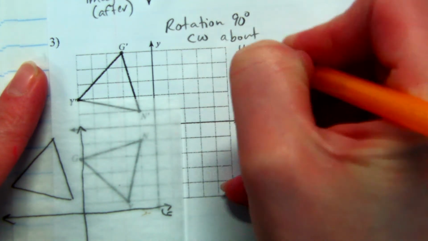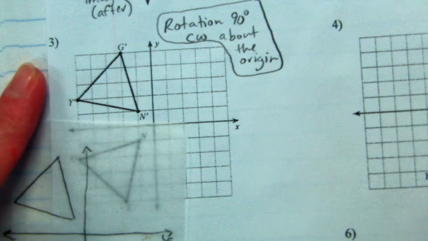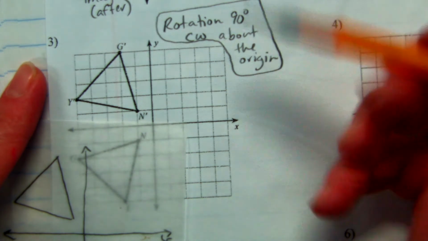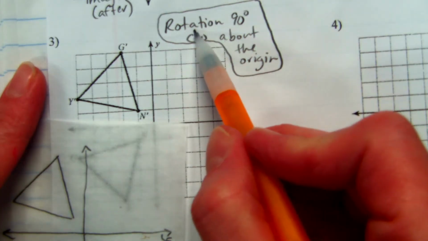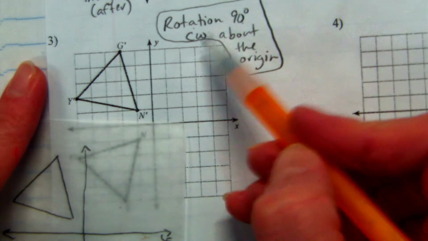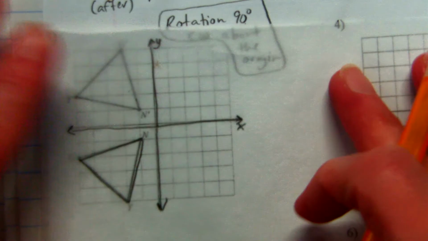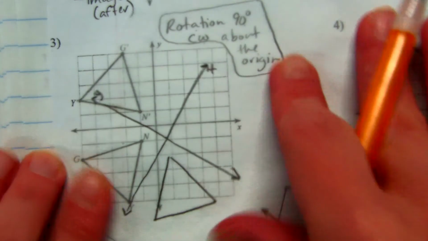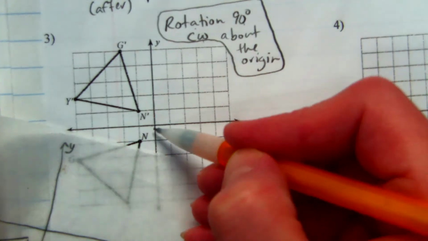And I know it's really irritating to write all of that down, but that gives us all of the information. When we get to the end of this unit, you're going to have to tell me if it's a rotation or a reflection or a translation, so you have to figure that out first. So that's why that word has to be there. The 90 degrees tells me how far to turn it. And then we tell that it's clockwise, because if I did 90 degrees counterclockwise, that would end up over here, which is not what we want. So we have to make sure we're going the right direction, clockwise, and then we turned about the origin.